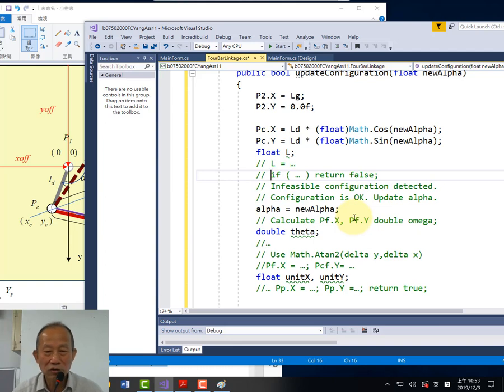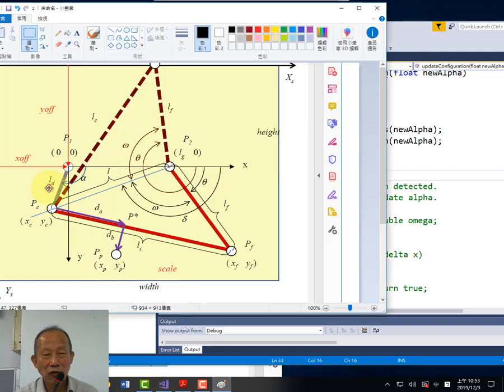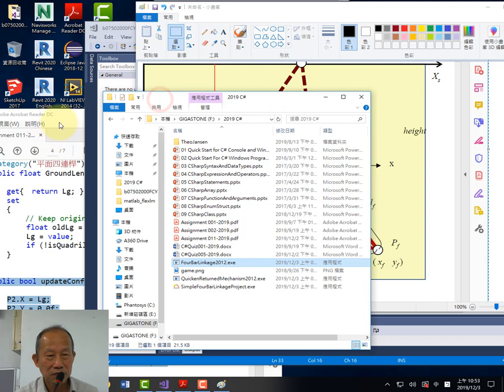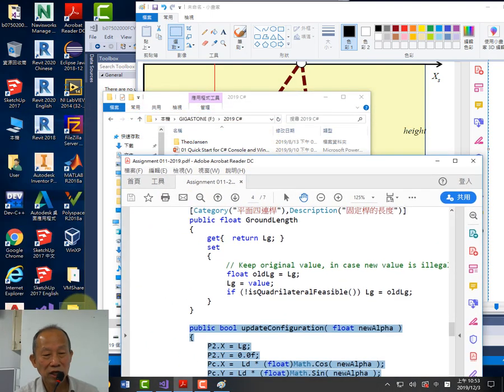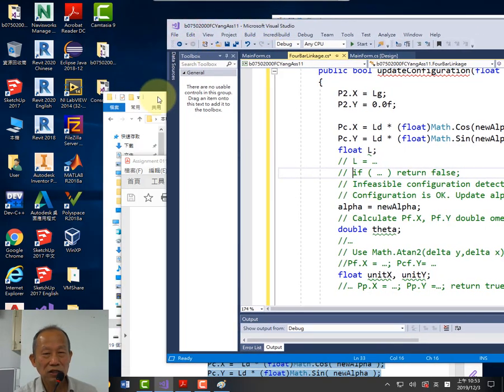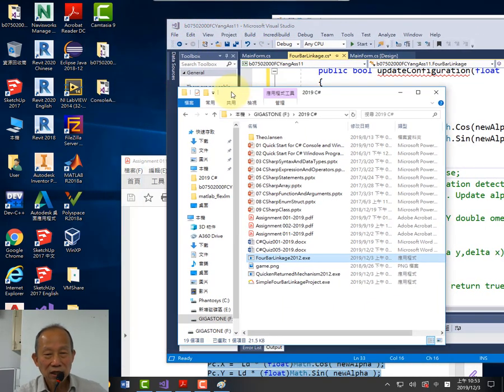If the configuration is not feasible, 好，我们就是使用者设定的，即使你现在 4-bar linkage 有设你的 length, right? But the user might specify an angle that cannot be achieved. 好，这个 configuration 这个四边形没办法。接着我们试试看哦，老师弄一个例子给大家看一下哈。这个时候我们不能让它这个 new angle 就真的设下去了哈，因为这个 new alpha is not feasible. If it shouldn't happen, we will not change our alpha value. Okay, so maybe run an example for you.